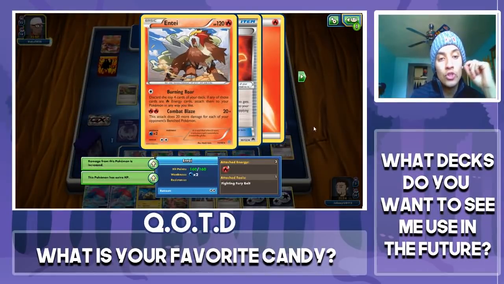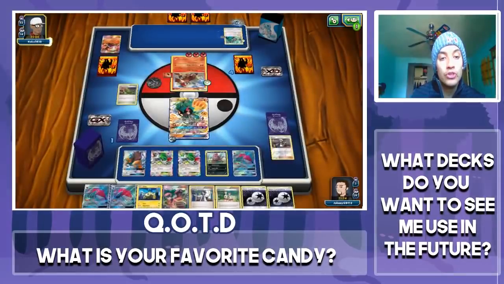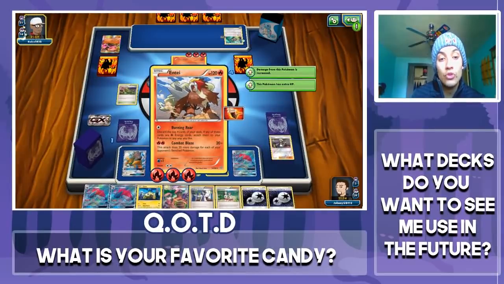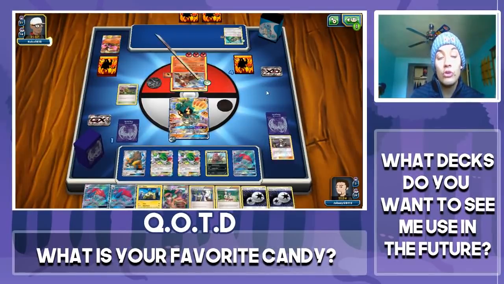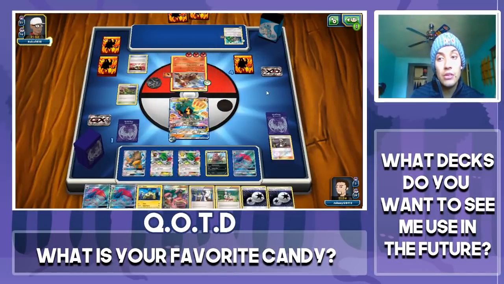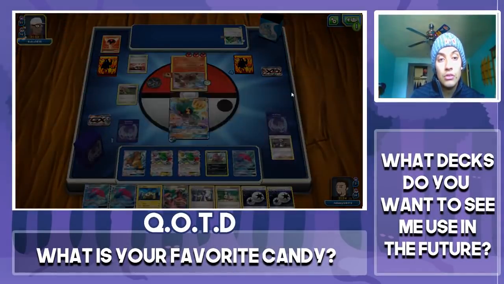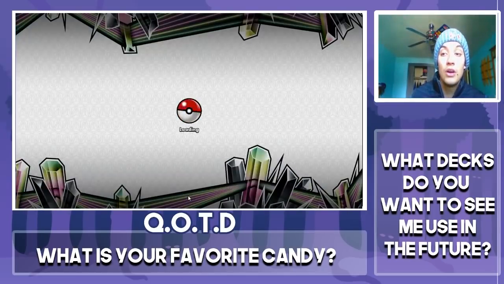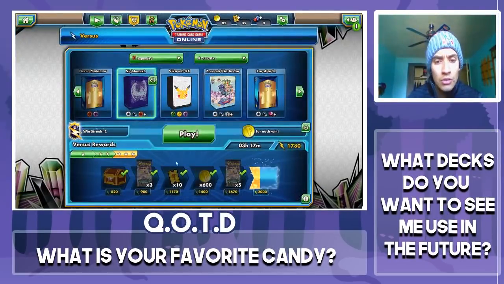So Entei comes in, it does 20 times the number of Pokemon on my opponent's bench, or plus. Because I have 5, it's doing 120. Because he has that Fighting Fury Belt, it's doing 130. Marshadow is managing to actually live that, unless he does get a Volcanion. Nope, he ends up forfeiting. Good. Woo! Safe. Alright, so what are we, 2-0 with the deck now?